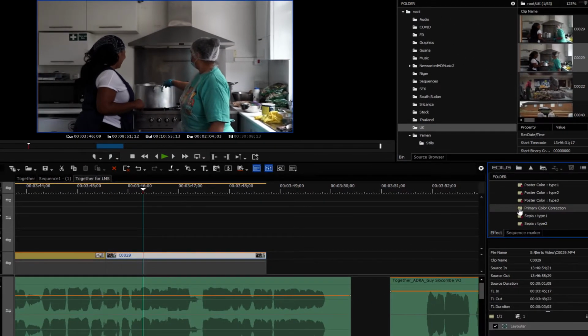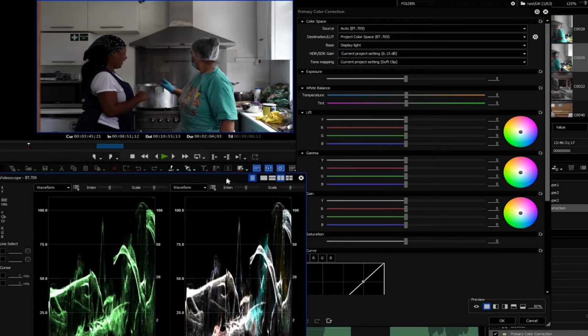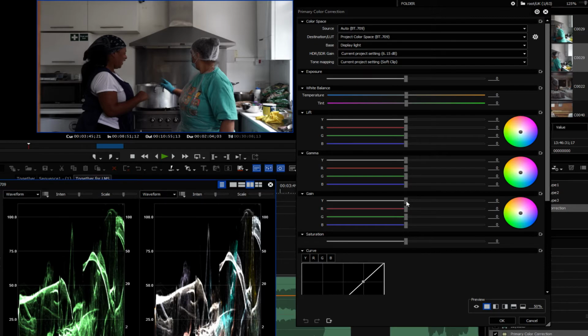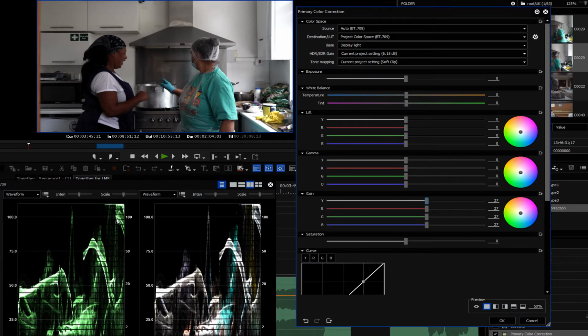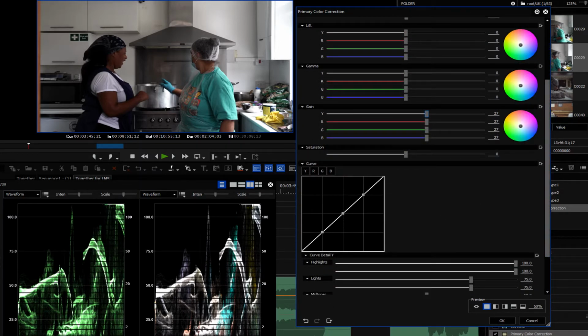Let's see if we can't improve on the quality of the video. Grab our primary color correction filter, drop it on. And we've got the woman on the left is already down at 0, so I don't know if we'll try and bring it down much more. Let's see what happens if we bring up the gain. You notice that some of it is going right up past 100. That's the bright window over here, and that's okay. We're more concerned about flesh tones not going much over 75. But in this case, because of the dark faces, it's okay to go up just a little bit because we want to brighten up these faces just a little bit.